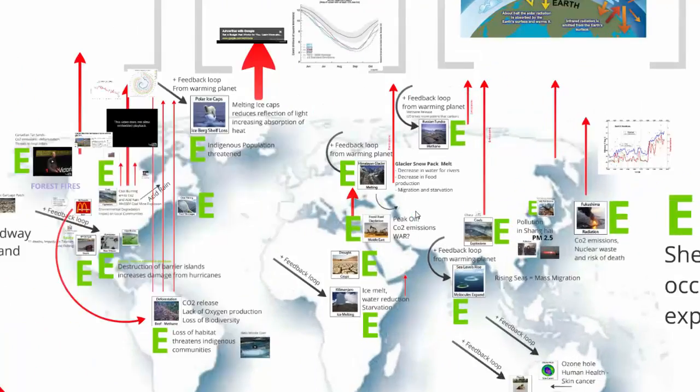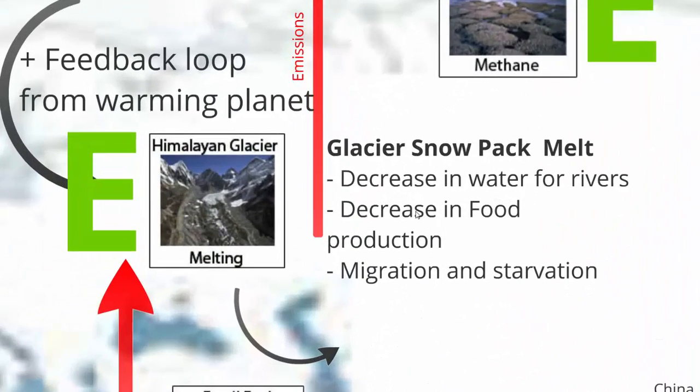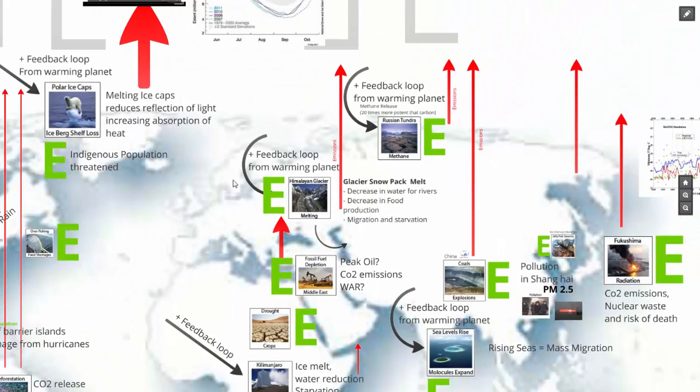And just zooming out a little bit more here, we're also seeing really significant melting of glaciers. And you say, well, who cares if a few glaciers melt? Well, if you look at the map here, and I'm going to zoom out a little bit, the Himalayas actually service parts of Asia, parts of India, parts of Eastern Europe. The glaciers in the Himalayas are a huge part of the water source for millions, if not billions of people. So if we start to look at all of these things together, we start to worry.